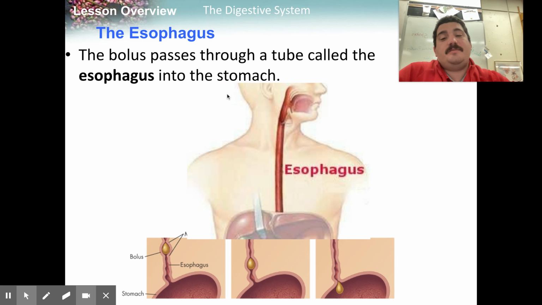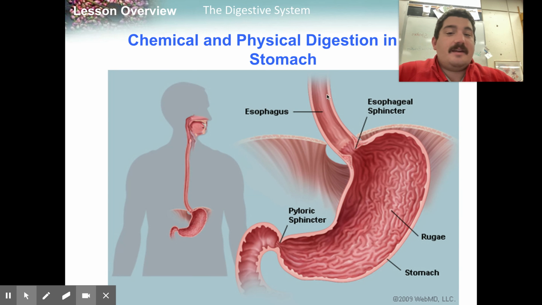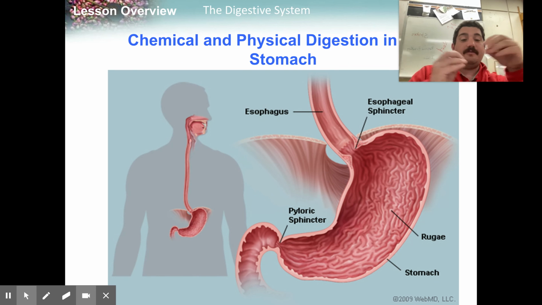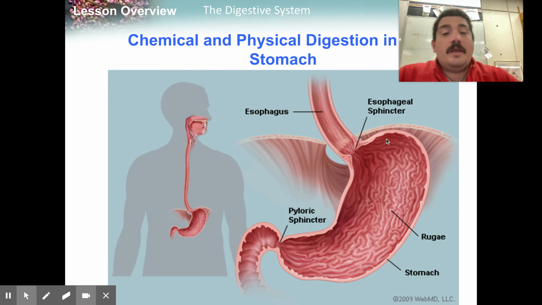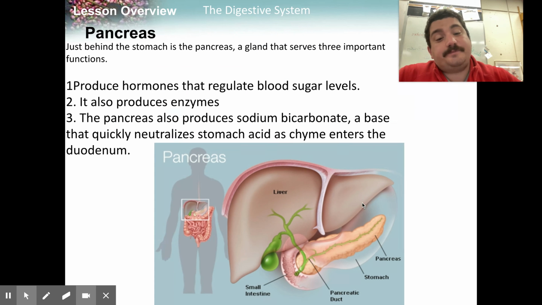Again, the esophagus we talked about is basically the tube that passes food from our mouth down to our stomach, and that mushy ball of food you swallow, I referenced it before, is called a bolus. Your esophagus is actually a muscle. It squeezes food down, and that's why you can eat when you're upside down or when you're in space. It doesn't depend on gravity. Then again, chemical and physical digestion in the stomach. Your stomach actually squishes food back and forth. Maybe you've heard your stomach rumble before. And obviously chemical digestion, because not only are there enzymes, there's lots of acid in here.